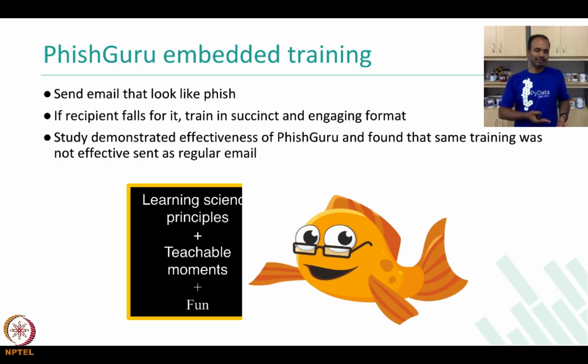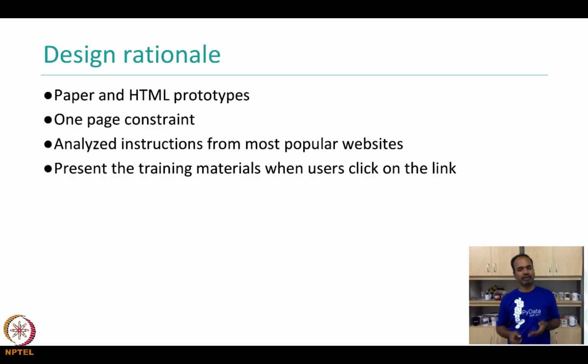Probably we understand it, but when somebody is calling you and saying, we just saw you doing some transaction, there is an OTP that we sent you, give it to us, people end up actually giving it. Let me walk you through the design rationales that we made while designing PhishGuru.